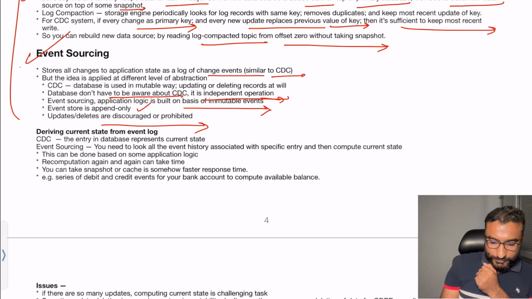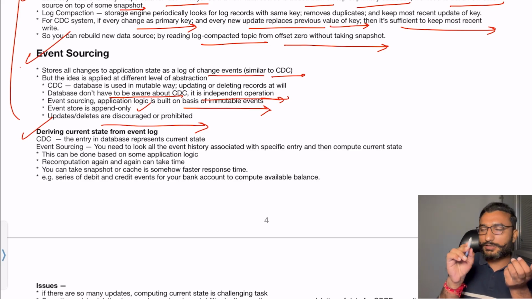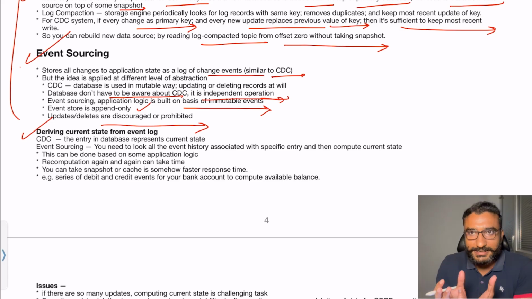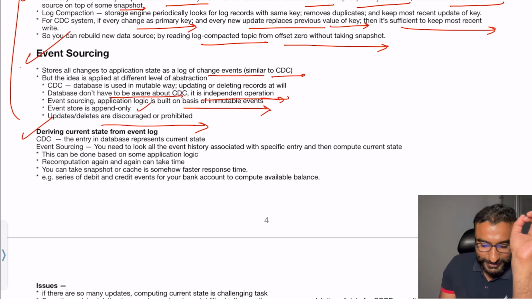And that's the challenge. You have to derive the current state from the event log. You have a list of events, and from those events you have to calculate the current state. What is my current balance basically? If a customer asks, you can't provide those lists of debit and credit events. If a customer asks for the balance, you don't give him the bank statement basically. So that's the general idea of it.